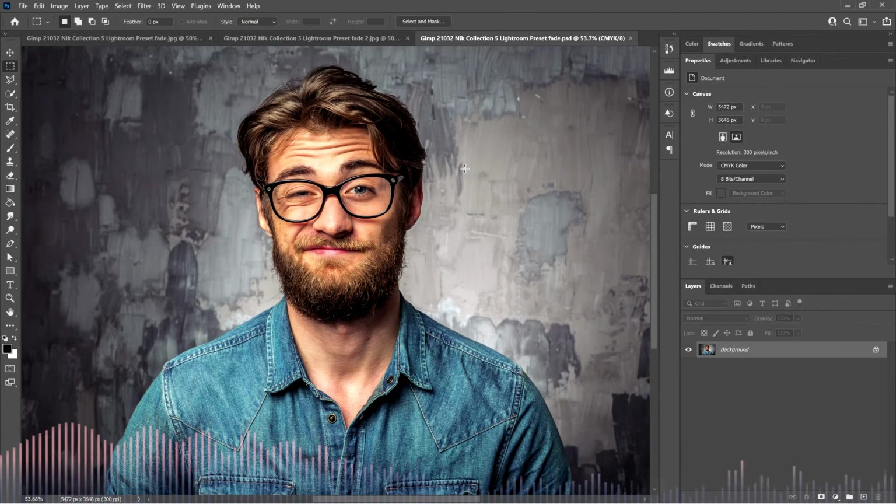I think this was an 8-bit one, and I also saved one as a 16-bit CMYK file in TIFF file format. Let's see what happens with that one. It will take a couple of seconds to open up, but once again, we should see accurate colors. There we are. This one has come in as a 16-bit file. So quite a lot of capabilities have been added to this new GIMP.